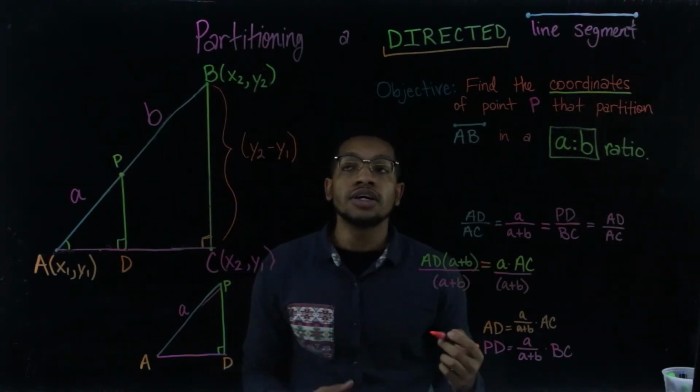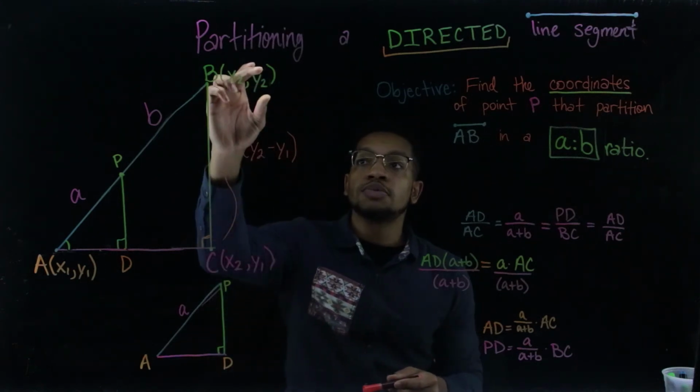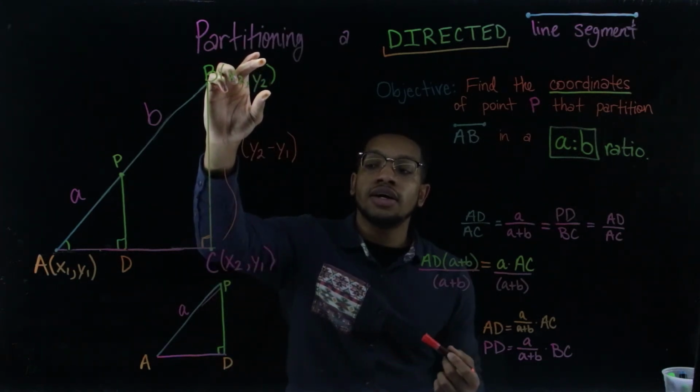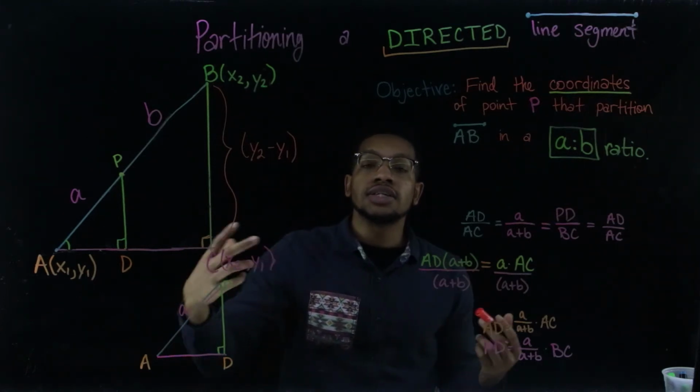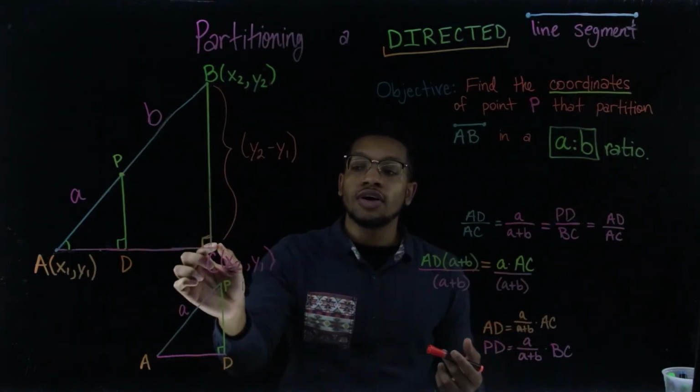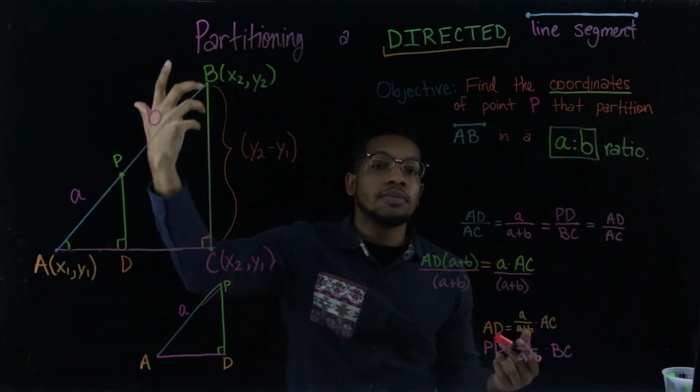All right, and if that's unclear to you, let's just say this point had a Y coordinate of 8 and this point had a Y coordinate of 1. You can kind of see that the difference is 7. If I go from 1 to 8, that's 7, or just 8 minus 1.